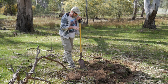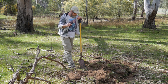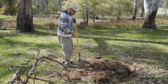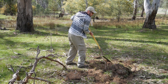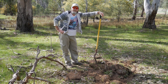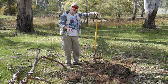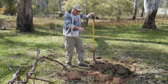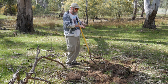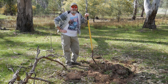A couple of things about when you're trying to dig bardy grubs — it's important to not make a big mess. Don't heap your dirt up in a big pile. It's not a good look; it's a good way to get kicked out of that forest and not be able to do it anymore. So I normally try to get an area started, and if I find some grubs, I'll sort of work backwards and sideways, and I'll keep throwing the dirt back where I'm digging. In the end, you'll end up with about five or six inches of topsoil turned over, and that's it. No one's really going to complain about that.